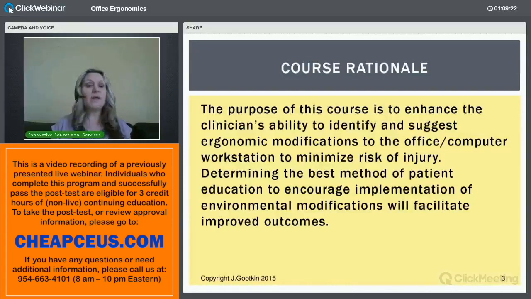While I complete a lot of research for every course I develop, I read over 50, 60 research studies on whatever the topic may be. And I tend to look at research beyond just physical therapy and occupational therapy, for this one, engineering journals, some national journals on ergonomics. So I try to pull in some different research, because I know as clinicians, we're spending our time treating patients, so you all don't have as much time as you would like to be out there reading the different studies. So I do that for you and then pull it all together into a cohesive course, kind of hitting the highlights. Those of you that are interested in reading the research studies, I find them very interesting.